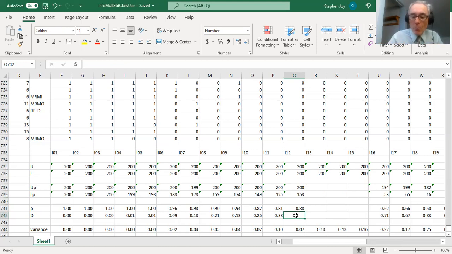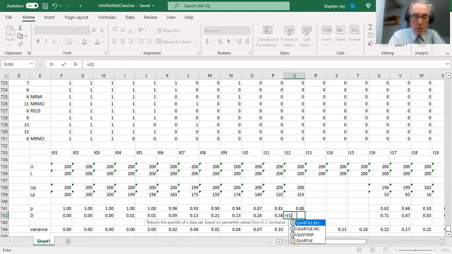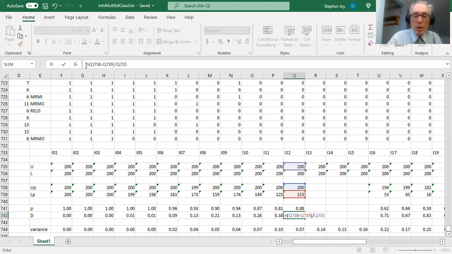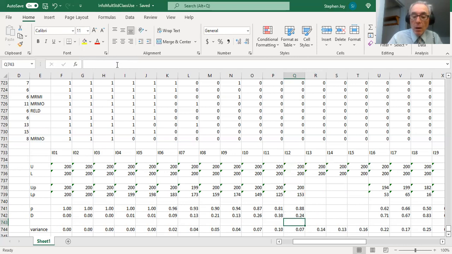literally everybody in some cases, whereas as we go further to the right, and it keeps going, it gets harder and harder. For item difficulty, what I want is to take the number in the upper group who have it right, subtract the number in the lower group who have it right, and divide by only those in the upper group. So you see, I've typed the equation into the cell. It appears also up here. Whenever you return to that cell, you'll see the equation again. We hit return and we get a value of 0.24.